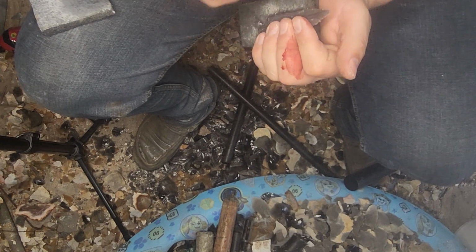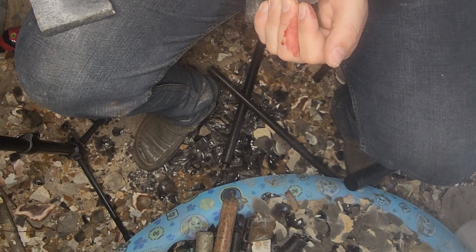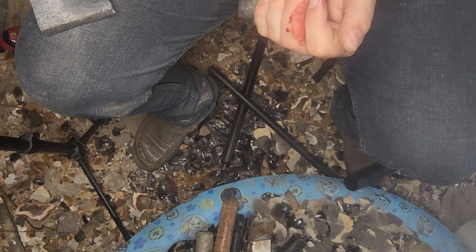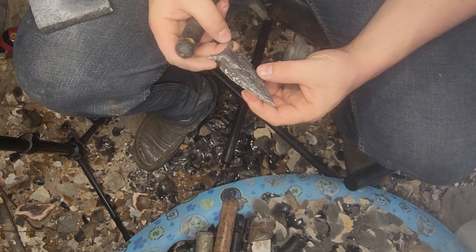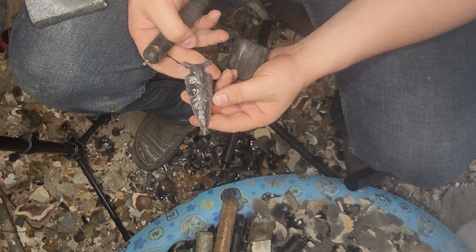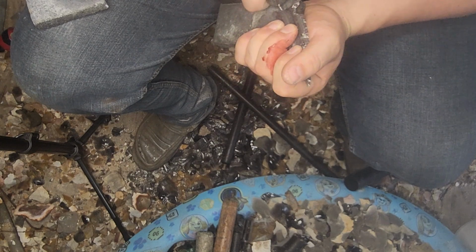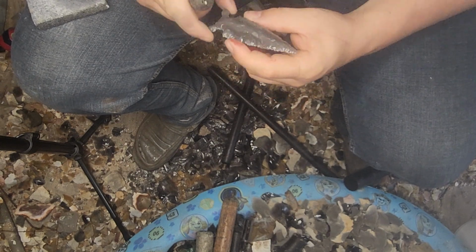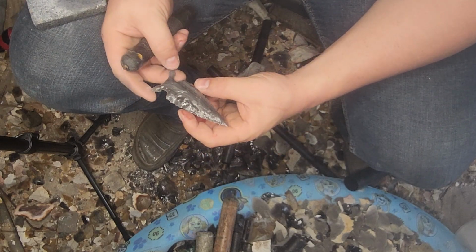I'm fairly happy with that. You know, I should have done better. Notches are way blown out on it. Probably doesn't meet any authentic point style, but you know what? That's part of what I want to do here. I just want to talk about flint knapping and show some stuff I make.